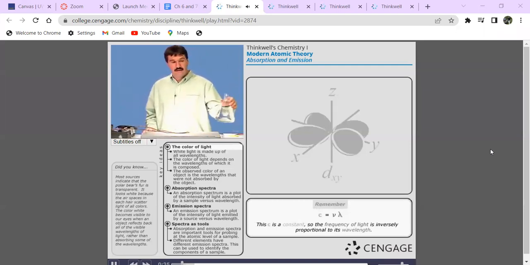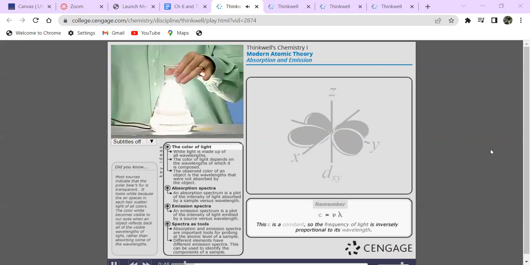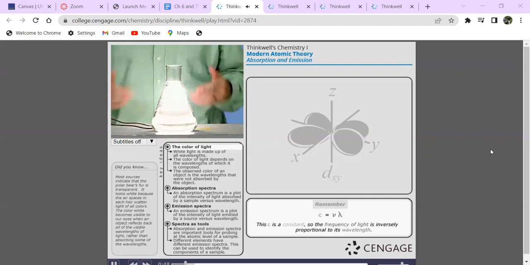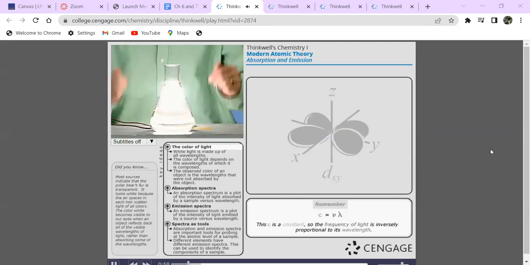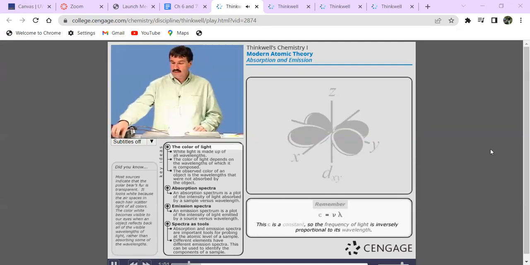Now I have a flask here that contains, we'll call this our sample, but it actually is just water in this case. We'll put that right in front of the light bulb so you can see it here. And now, what do you see? You should still see white light. The white light is being transmitted through the sample. In this case, you're the detector. You're seeing the full white light spectrum come through. Now, finally, I'm going to take some green food coloring, and I'm going to simply add it to our sample.